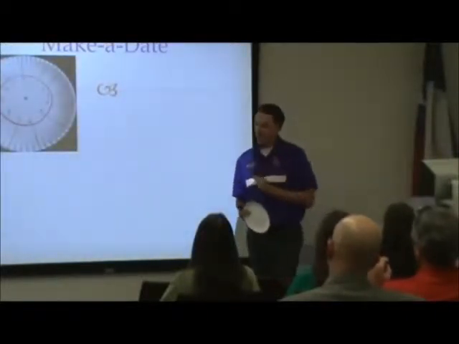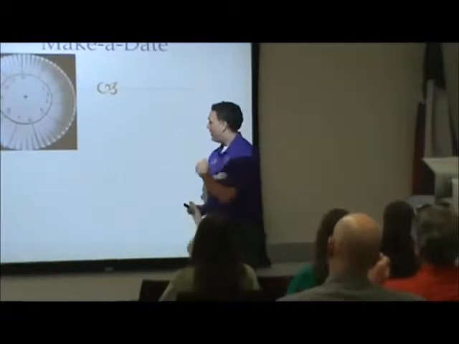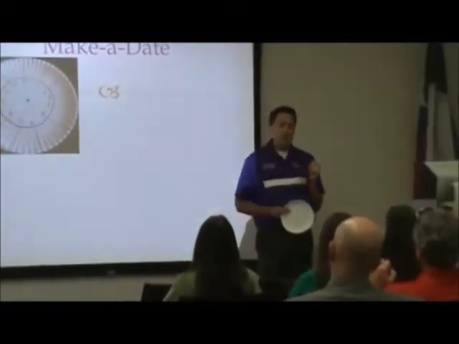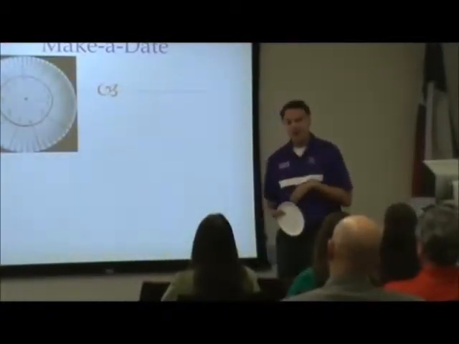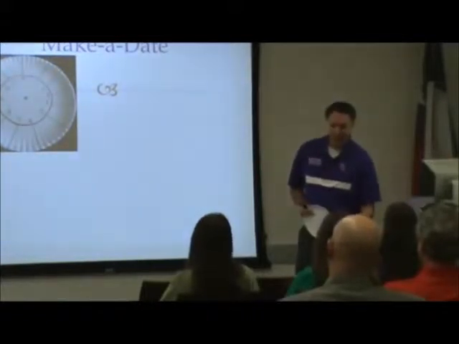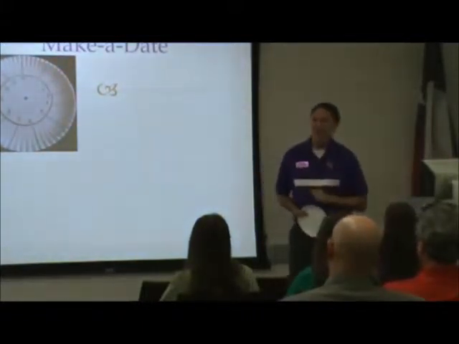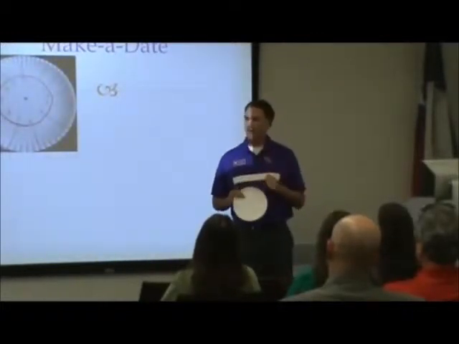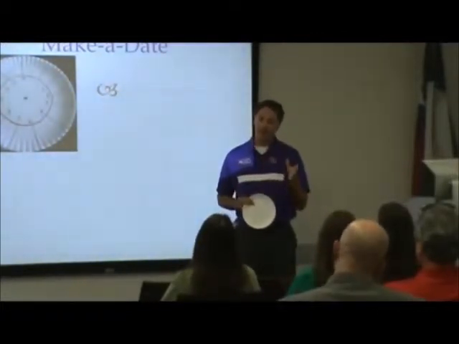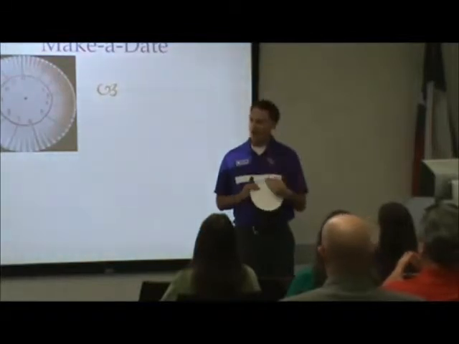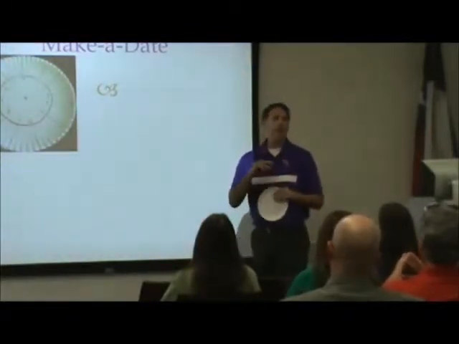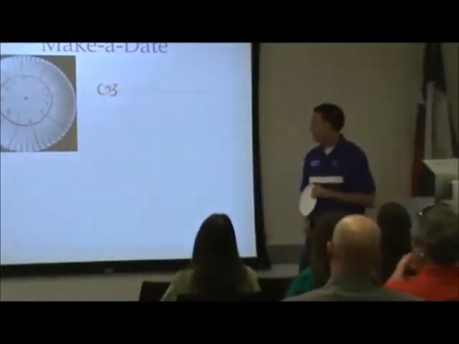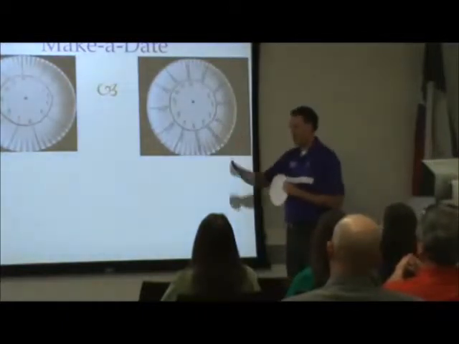All right? And so if I'm looking for a date, for my 1 o'clock, I'm going to go up to someone who has a 1 o'clock free. And so I might say, do you happen to have 1 o'clock free for a date? And you would most likely say yes or no. And if she says, yes, she has it free, and I have 1 o'clock free, we can make a date. If she has someone for her 1 o'clock, I can't use her. So the idea is I go around and I make 12 dates. And so hopefully this is all filled up.